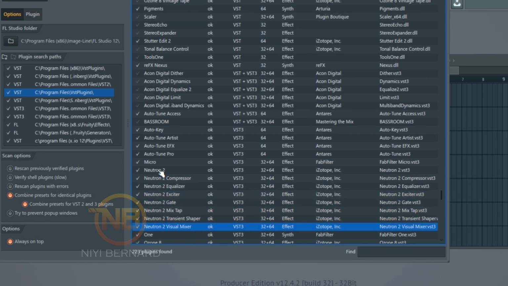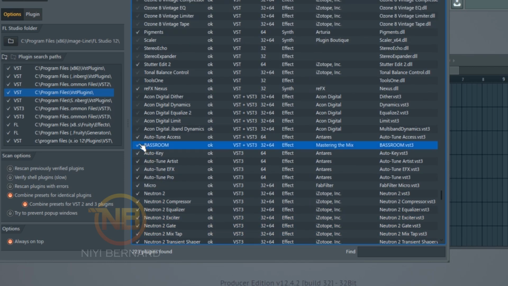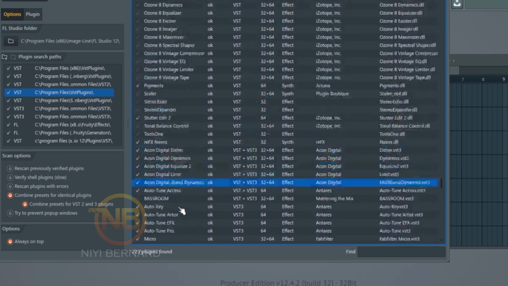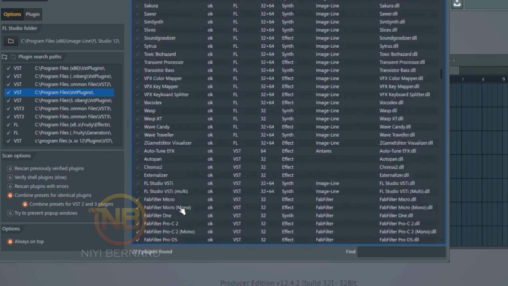Eventually I'm going to click or just exit because I'm clicking on everything I need. As you can see, the ones that didn't show up before are showing up now. This is just an example. Then eventually you click the X, and you're done. It's that simple.